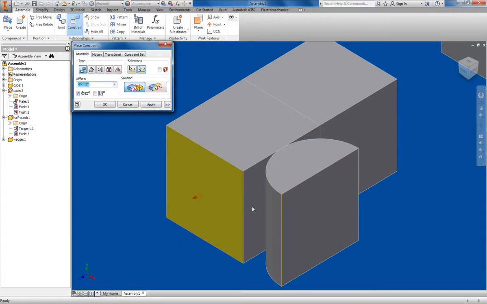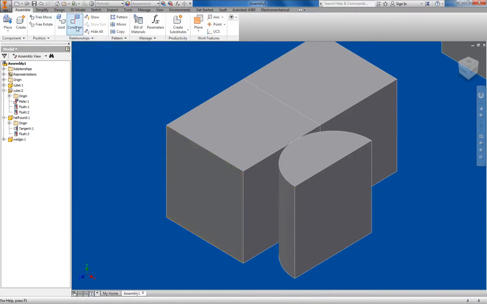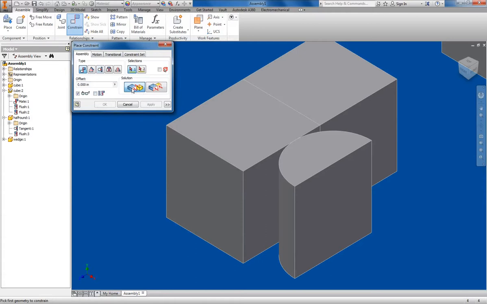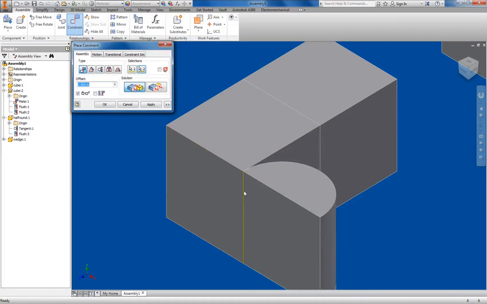So I don't want to do the edge, because what'll happen if I cancel this and I go to constrain and I pick the mate and I do an edge to an edge, it's going to combine those together and make those come side by side. And so because of the other constraints I used, it's not going to work.